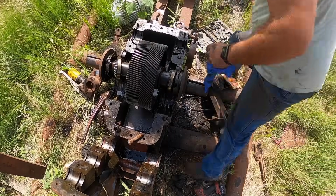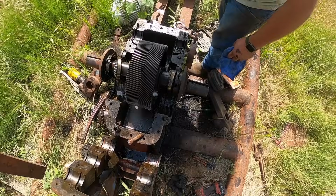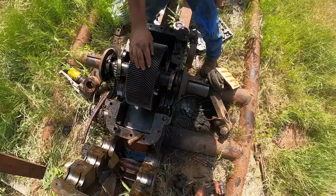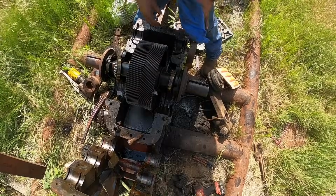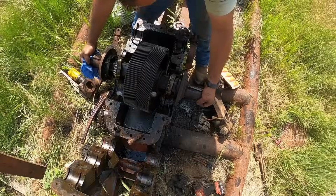I know a lot of y'all are going to be screaming I'm a hack job. These don't need to be perfectly clean. They're not engines. This runs at 6 RPMs. It just doesn't churn stuff up when a chunk of metal lays in the bottom. That's just where it stays.